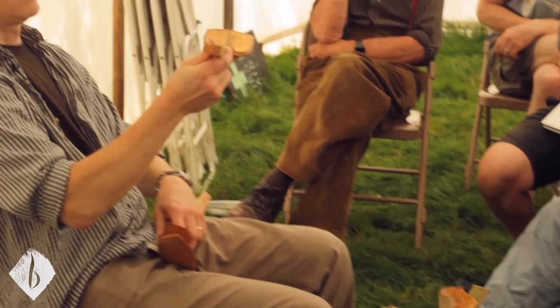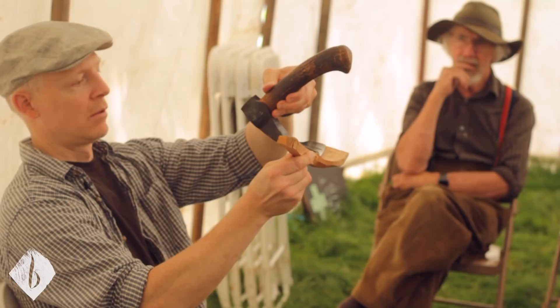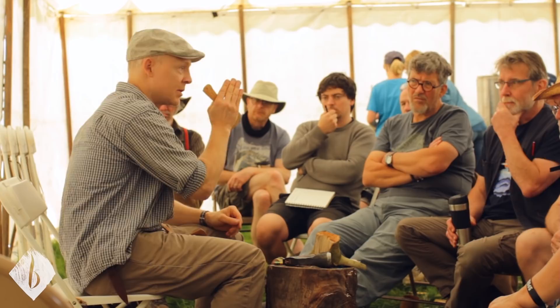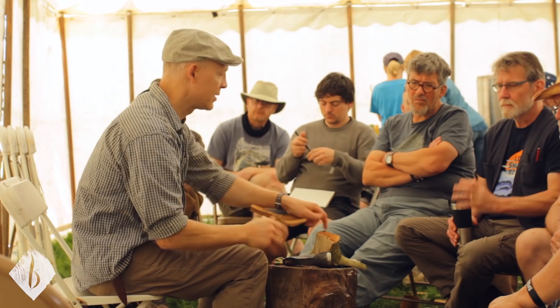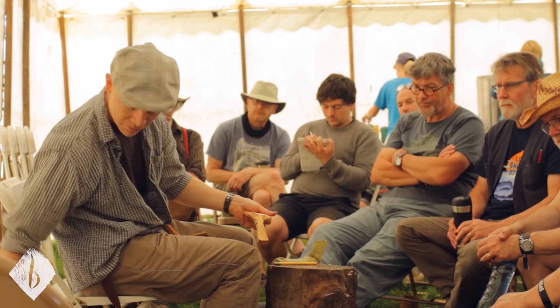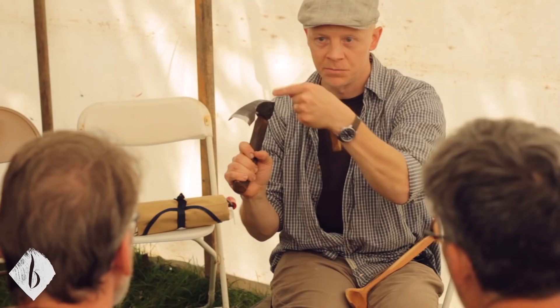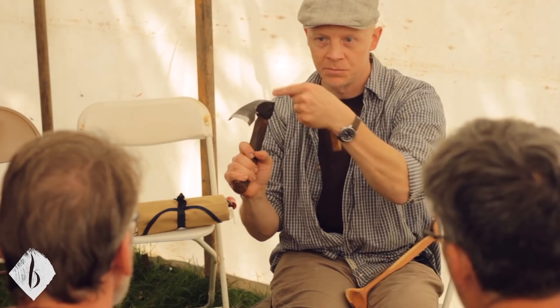You can see the adze came across here to form this crank. Sometimes bits of wood have grain that dips and dives and your axe grabs as you go down. If you just work across the grain with the adze, you can shape it much more safely. If you find that when working the back of a spoon with the axe your hand is getting a little close, it can be safer to work across like this. The adze has these lips so it won't dig in and tear the grain.